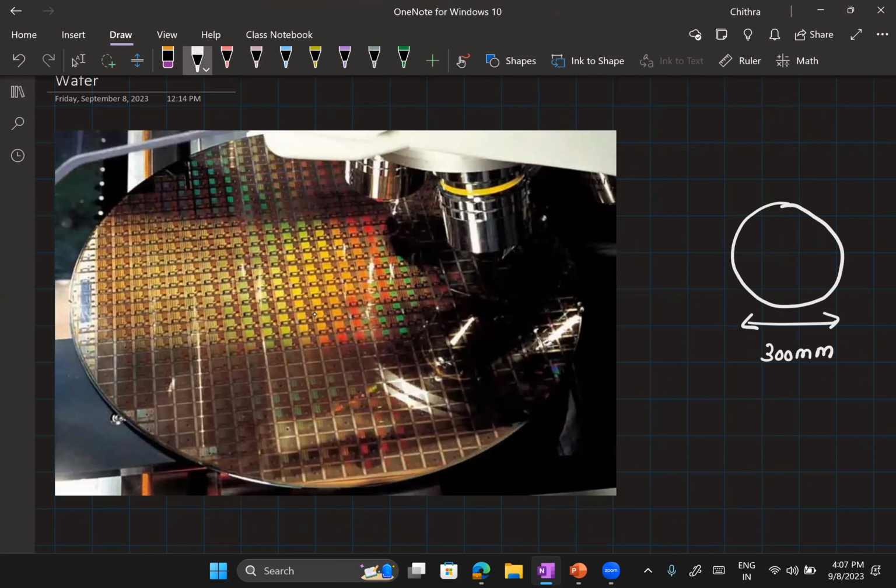So now if you had 100 chips from one wafer, you will possibly be looking at 100 different VTH mean values. And these differences are happening due to certain variations in the fabrication process. For example, the ion implantation would be much stronger at the center of the wafer than at the periphery. Similarly, you could have errors in lithography, which results in small variation in the length of the transistors, width of the transistors, etc. So all of this is going to result in variations in transistor properties from one die to another. And this is called inter-die variation.